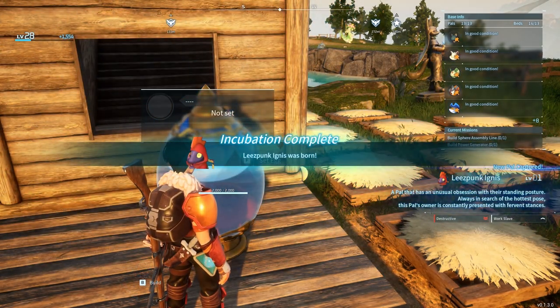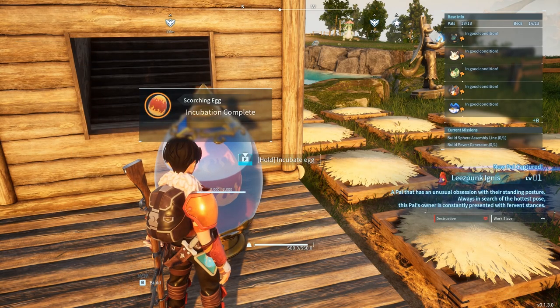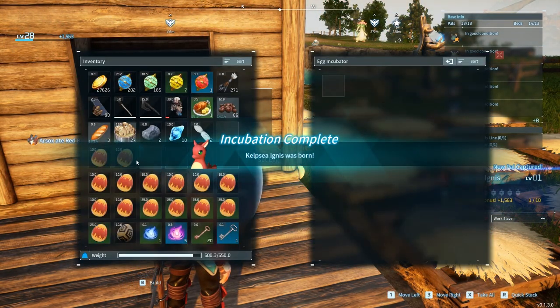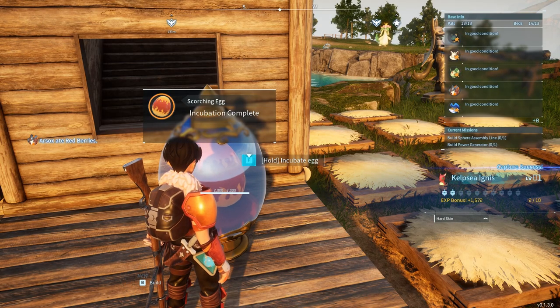Whoa, a Leaspunk Ignis. Oh yeah, we are unlocking so many cool ones. Yo, I'm not gonna lie, eggs are pretty good when it comes to just filling out your Pal Dex. Yeah. Okay, here's another Leaspunk. Oh, another Kelpsy.